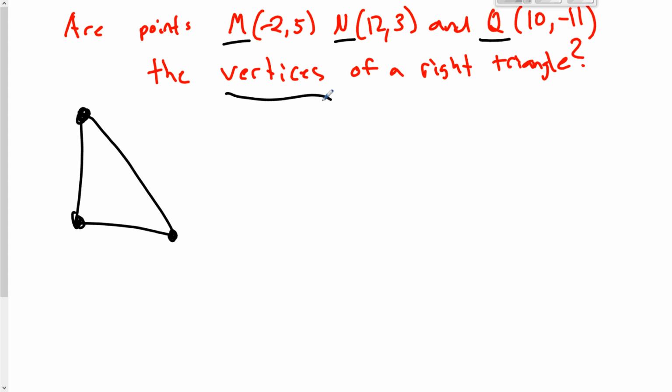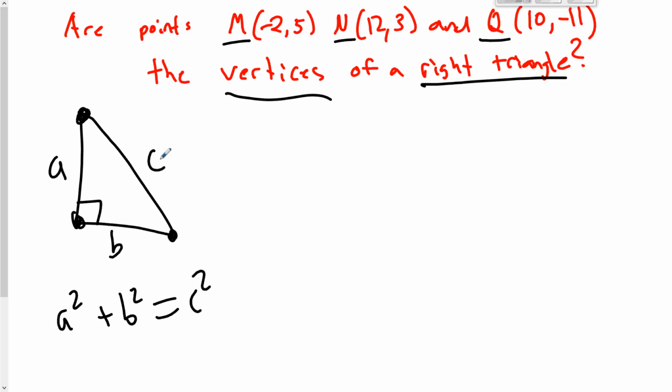So if it's a right triangle, that means the Pythagorean theorem would be true, right? So our a squared plus our b squared would indeed equal c squared if it's a right triangle. So we have to see, does it fit this theorem or this equation here? And if it does, like if 3 squared plus 4 squared does indeed equal 5 squared, right? So if our distances were 3, 4, and 5, from M to N, let me go ahead and draw this.